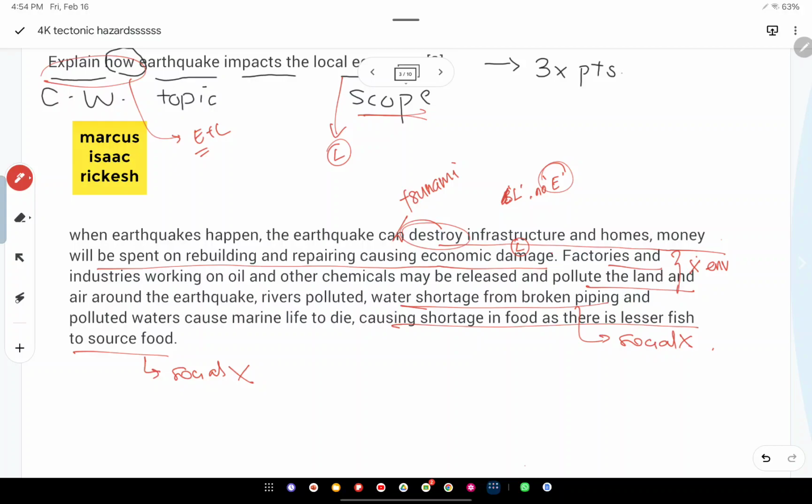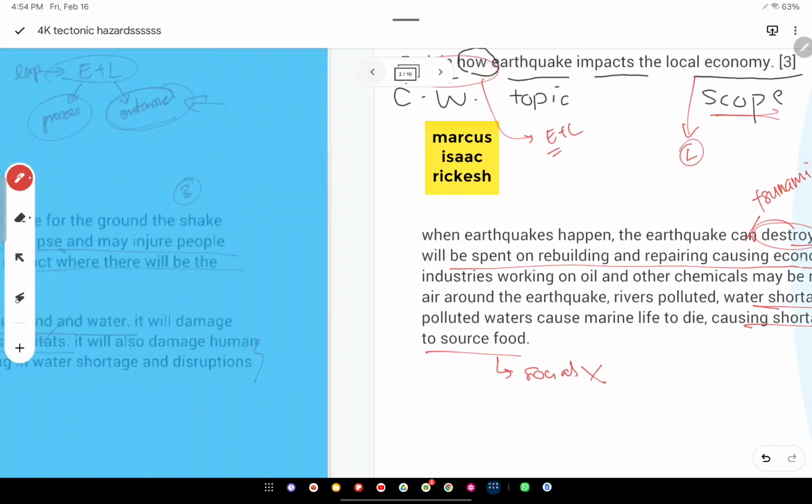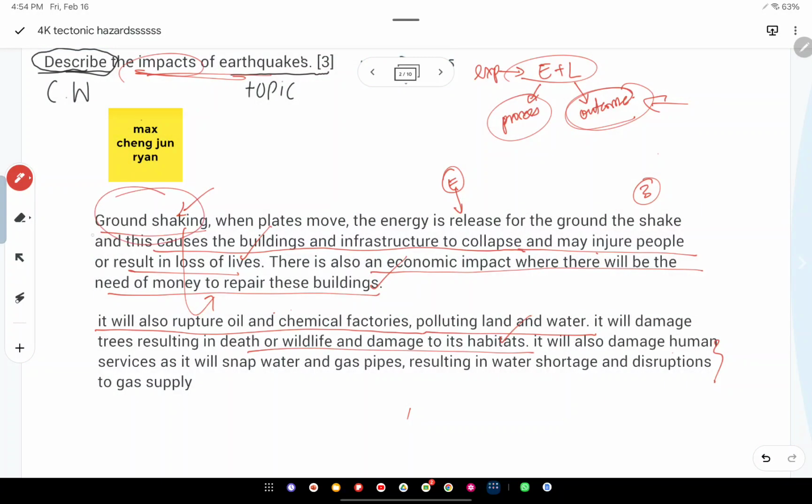Okay. So the question then becomes, how many outcomes can you talk about for the same tsunami? You say, for example, you already say how the tsunami happened briefly. The E is there. Then you're talking about the L, the outcome. It destroyed, therefore you need to repair. Can you say something else, such as people being injured, they need to spend money on healthcare? The answer is yes, you can. Just like in previous question, you can see, right? Ground shaking, there was 1 point here and another point here. Tsunami can also have 2 points.